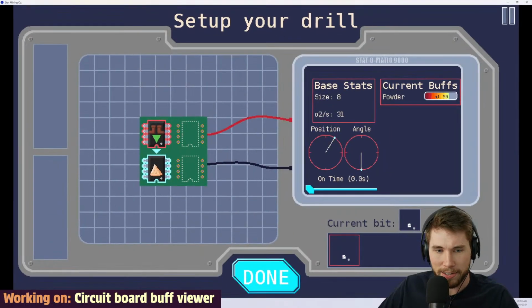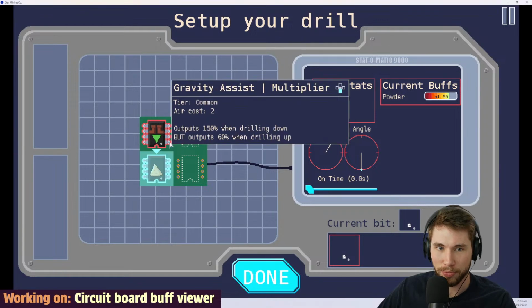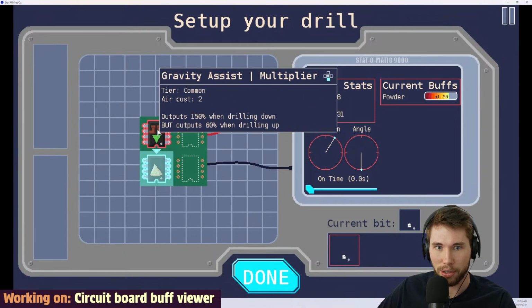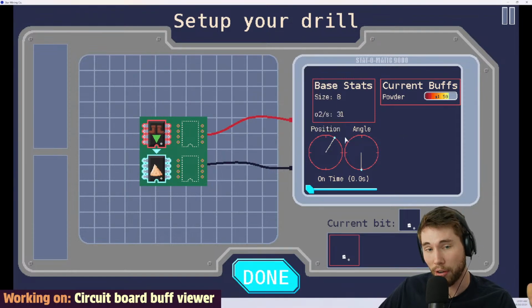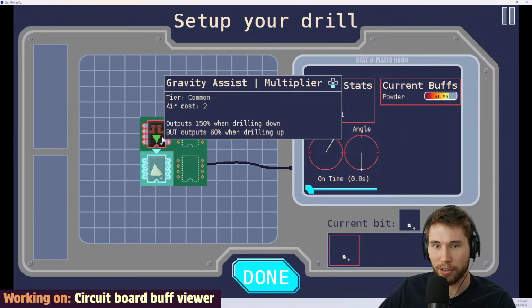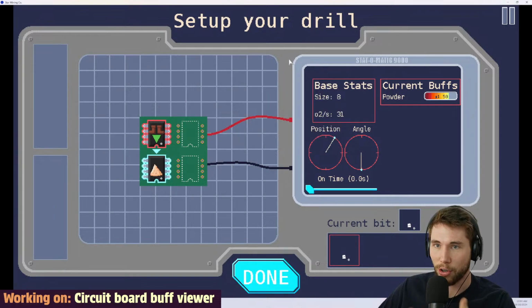What we're going to be looking at today is there's a bit of a mess going on in my game with regards to how stats and such are viewed. So, for example, right now, I've got this chip in here, which when I'm drilling straight down, I get a boost, and if I'm drilling up, I lose that boost. And in the stat viewer here, I can reflect that by choosing my drilling angle, and I can see how that affects the output. And that's all well and good here, but when you're on the asteroid actually mining, you basically can't see anything that's going on. So we're going to try and fix that.